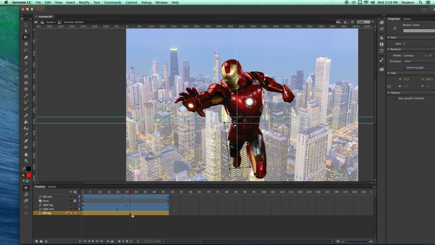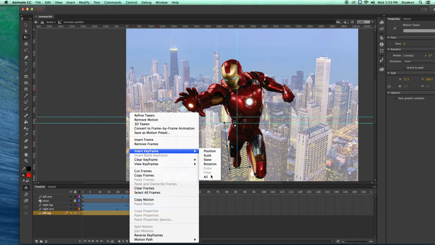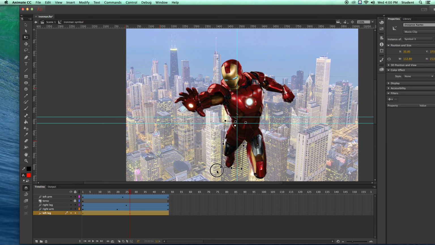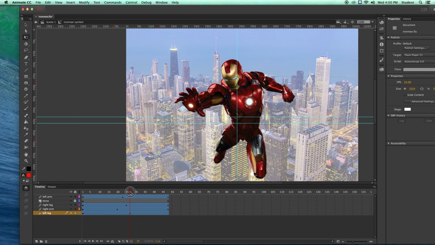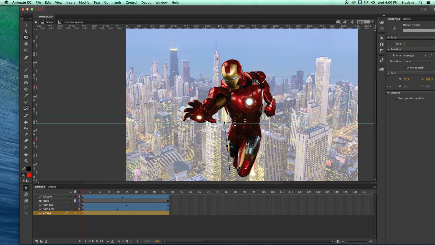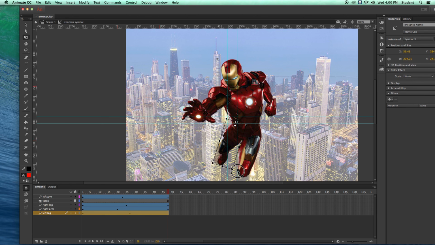I'm going to right click, insert keyframe. Remember, the keyframe means you can do changes. Now there, I'm going to bring that out as far as I want it to go. And then at the end frame, bring it back. Well, I think I moved that beginning frame, so I have to move the guideline. Put out a guideline that lines up with this side of the thigh. There we go. Now let me go to the last frame and then bring that guy back in until he lines up. Good.